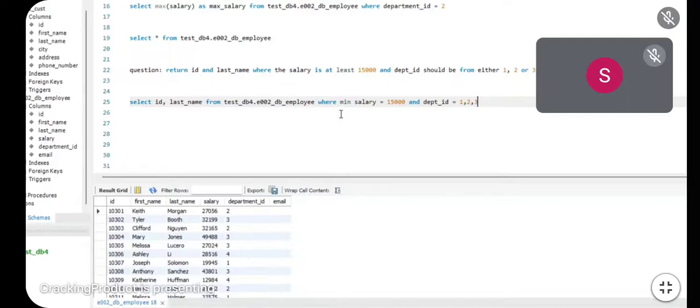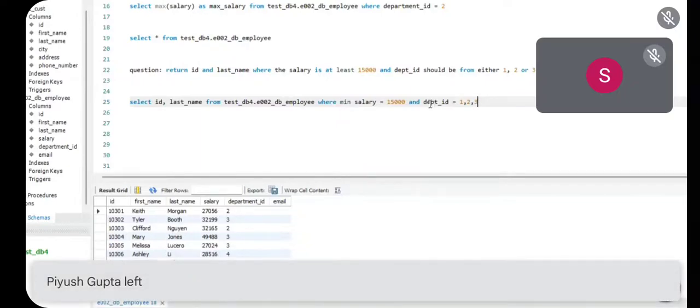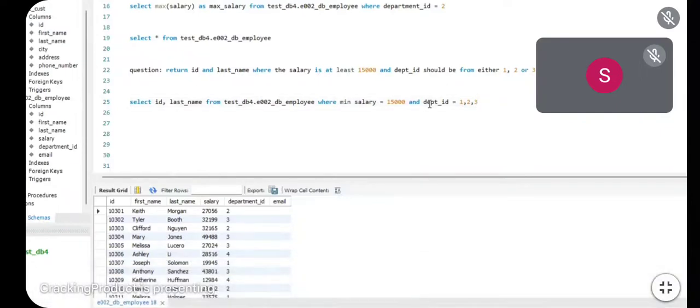You were there in my first class, right? This is my second class, I think, or maybe third. But if you were there in all of my previous classes, you should be able to answer this. I've discussed questions with multiple conditions. You're forgetting the salary, the minimum salary. You're not getting there. Anyone who knows the right answer, let's go with Lokesh.